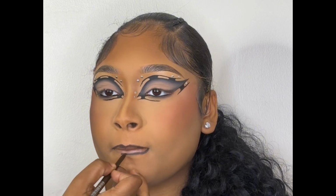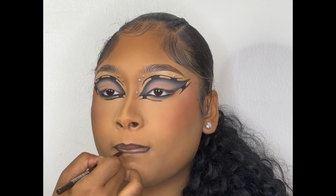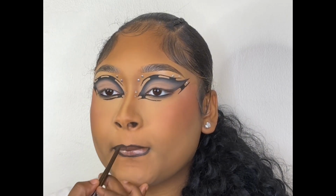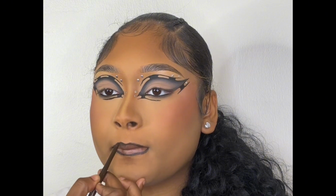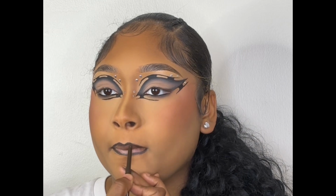So I just went through with my Ruby Kiss eyeliner. Yes, this is an eyeliner. And I lined her lips. And then I went through and blended it out with my disposable lip brush, the same thing I would do in my regular lip routine. And then I just added some clear lip gloss, the same way I would in my regular lip routine.